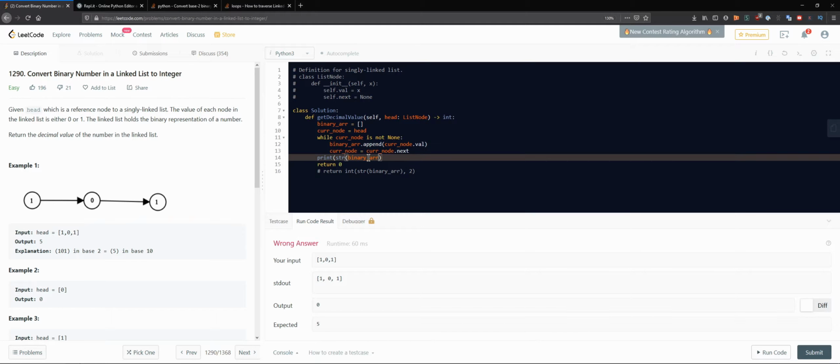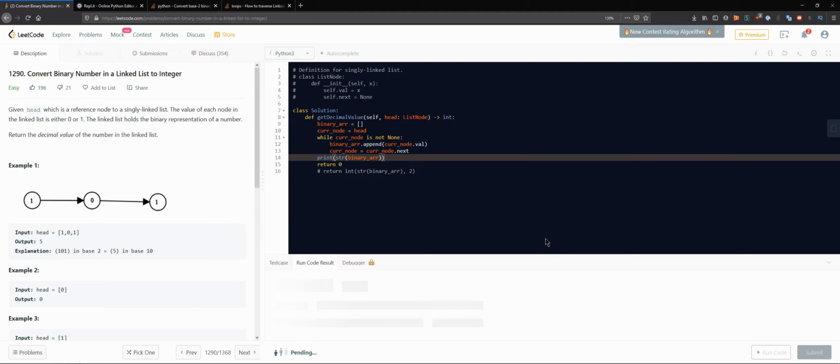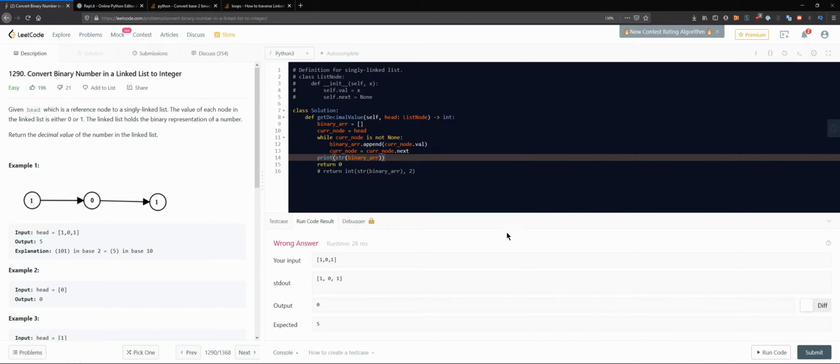So let's quickly debug this. Let's print out the string representation of our output array. And the string representation does not look like what we wanted.